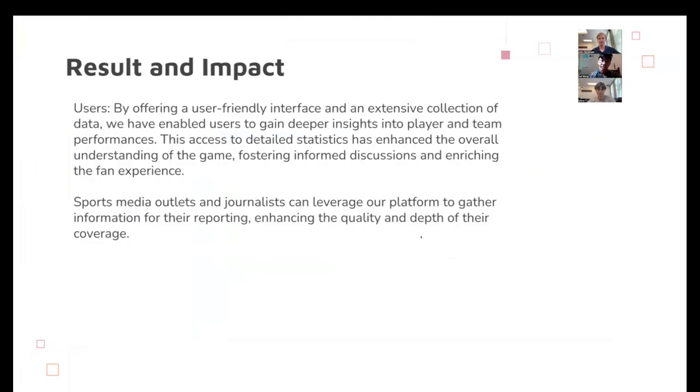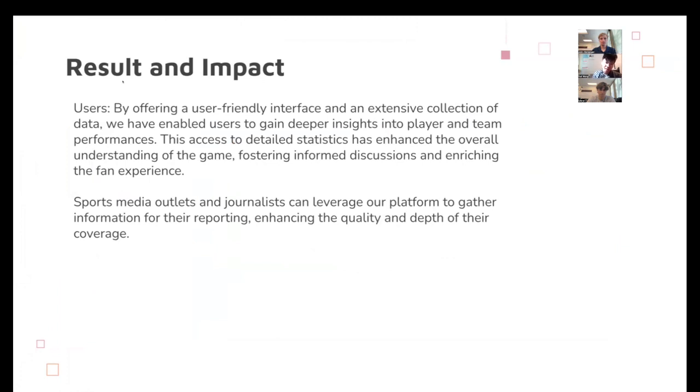So let me talk about the result and impact of our project. By offering a user-friendly interface and an extensive collection of data, we have enabled users to gain deeper insight into player and team performances. This access to detailed statistics has enhanced the overall understanding of the game, fostering informed discussions and enriching the fan experience.